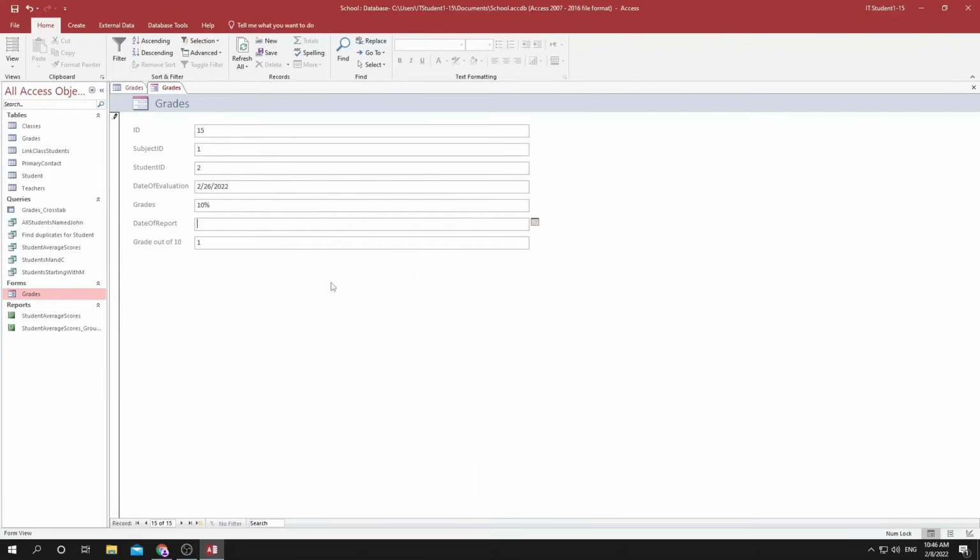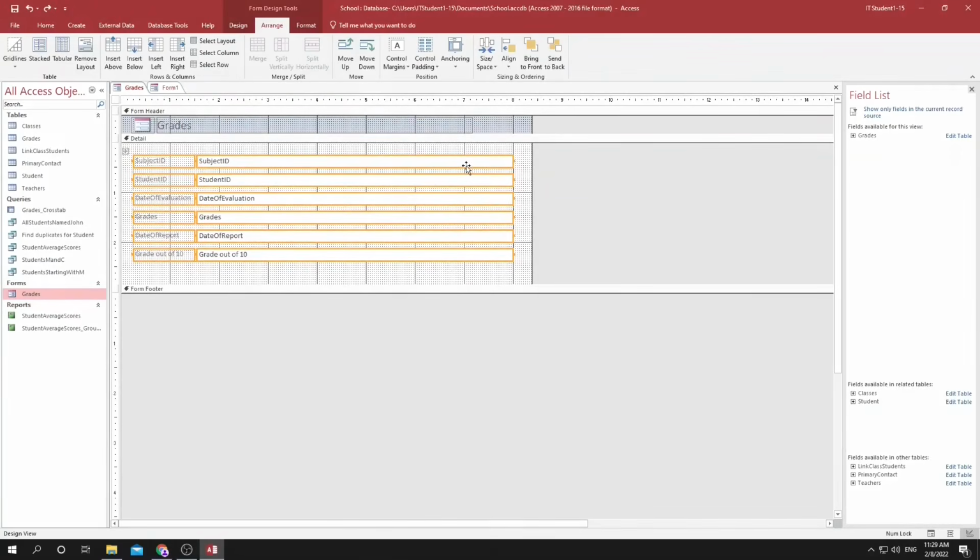When it comes to forms, it's very important to arrange the fields in a logical way. We can easily resize and move form elements by clicking and dragging. If you want to resize, just hover over the edge of a field and look at the cursor to make sure it turns into 2 arrows. Then you can click and drag. If you want to move a field or a group of fields, make sure that the cursor looks like 4 arrows and click and drag.